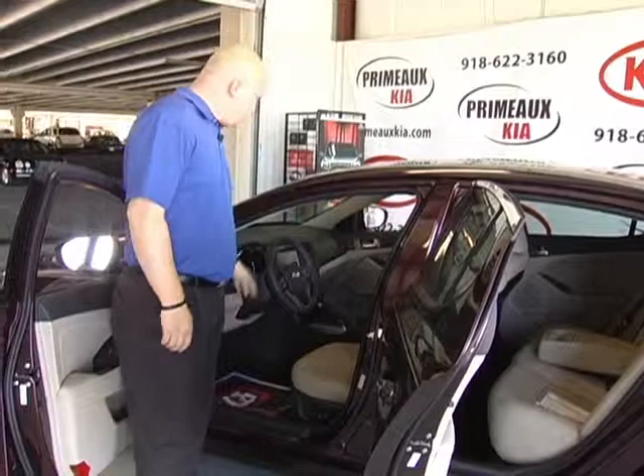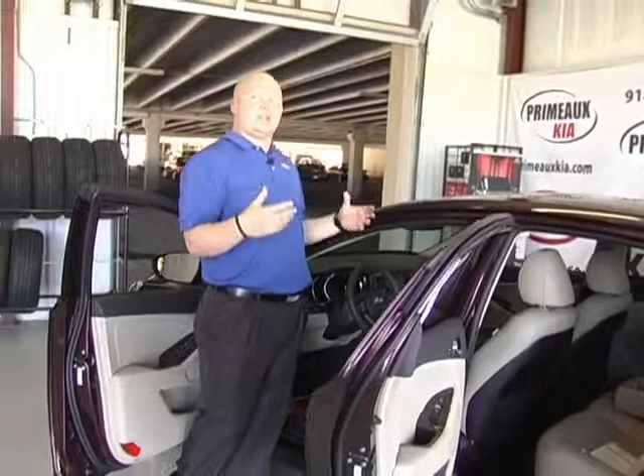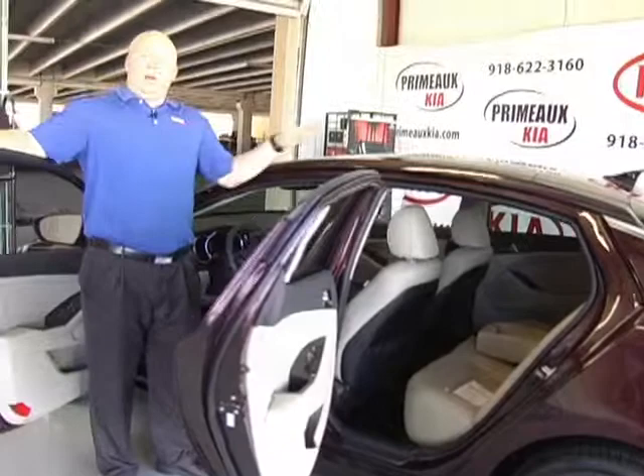Also, we've talked about heated front and back seats — it's also got a heated steering wheel. That's a feature for the EX Premium package only. The EX is designed more for a luxury feel than a sportier feel, so if you want more of a sporty look we go to the SX models, which have the black interior and the turbo engines.